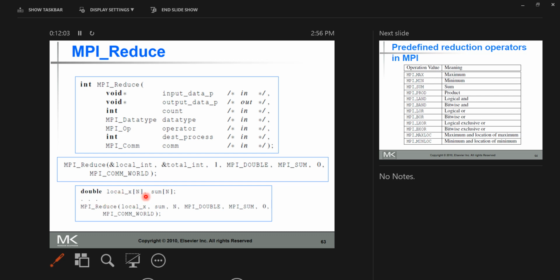Every process has local x, an array of size n, and you want to add every element of local x of every process, and put the result in sum x, an array of size n here. Then you would do it like this, and you have to specify the number of elements as n and the type of every element as double.